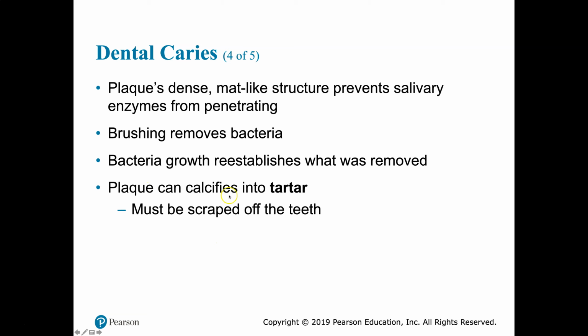The plaque can then calcify, and when it calcifies, it becomes what we call tartar. You may have heard that term before. And tartar is something you can't get rid of with brushing. You literally have to scrape it off the teeth, which is why going to a dental hygienist twice a year is a really good idea, because they can get rid of the tartar buildup.